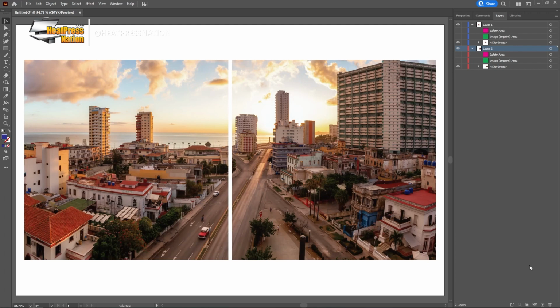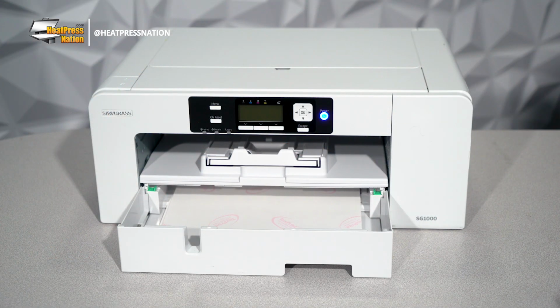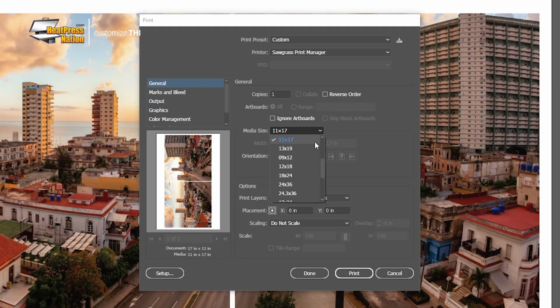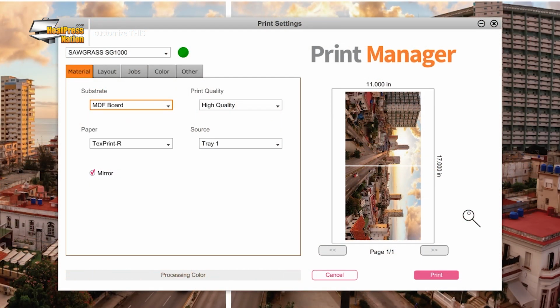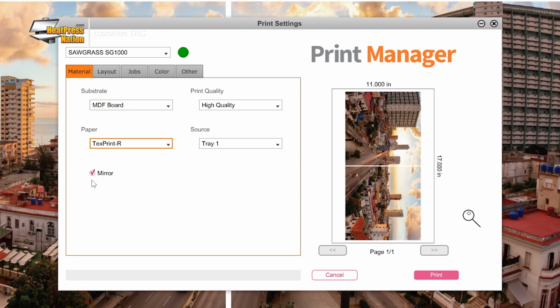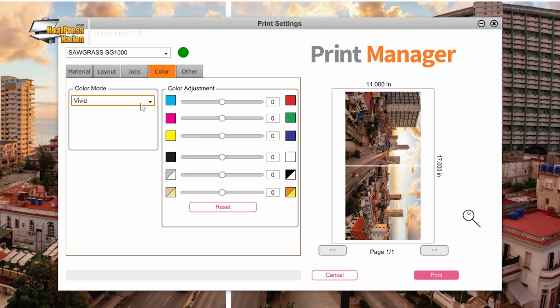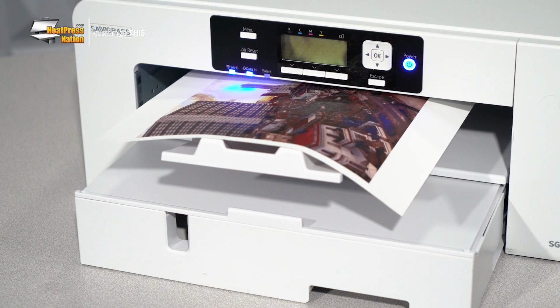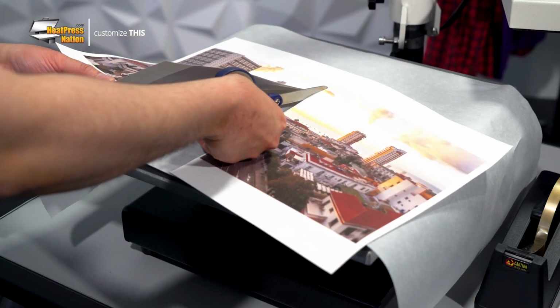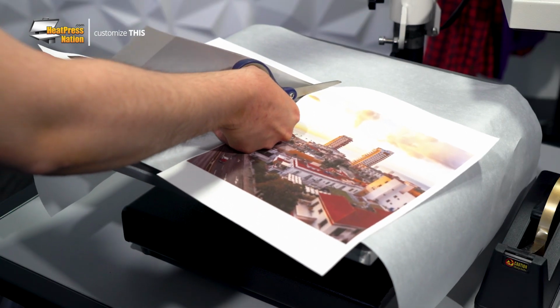Since this is an 11 by 17 inch document, we'll be printing it through our Sawgrass SG1000 printer. If you own this printer, send your document to Sawgrass Print Manager with these settings: substrate to MDF board, paper to your paper's profile, leave the mirror option checked, and set the color mode to photographic or vivid depending on your image's level of detail. With these settings in, you may click the print button. With the transfer printed, trim at the center with scissors to divide the image out.